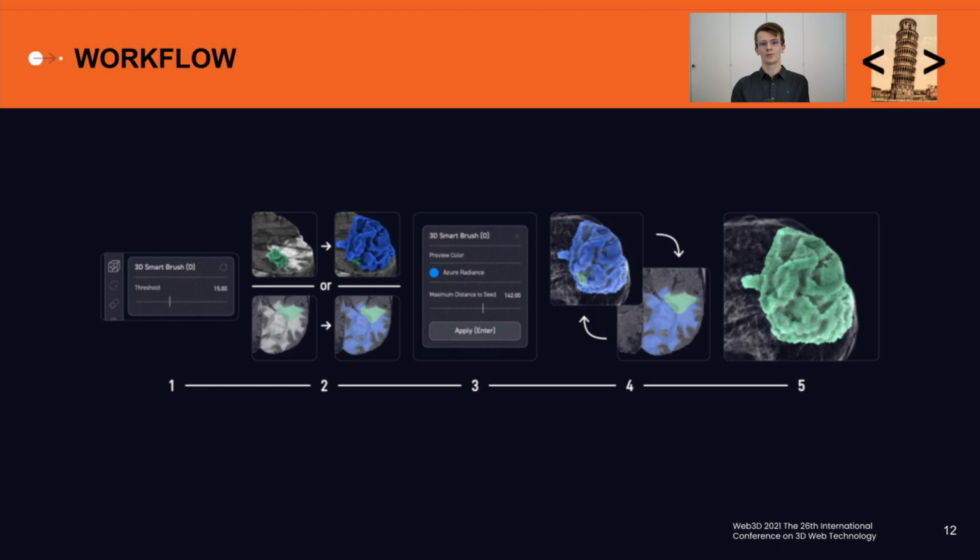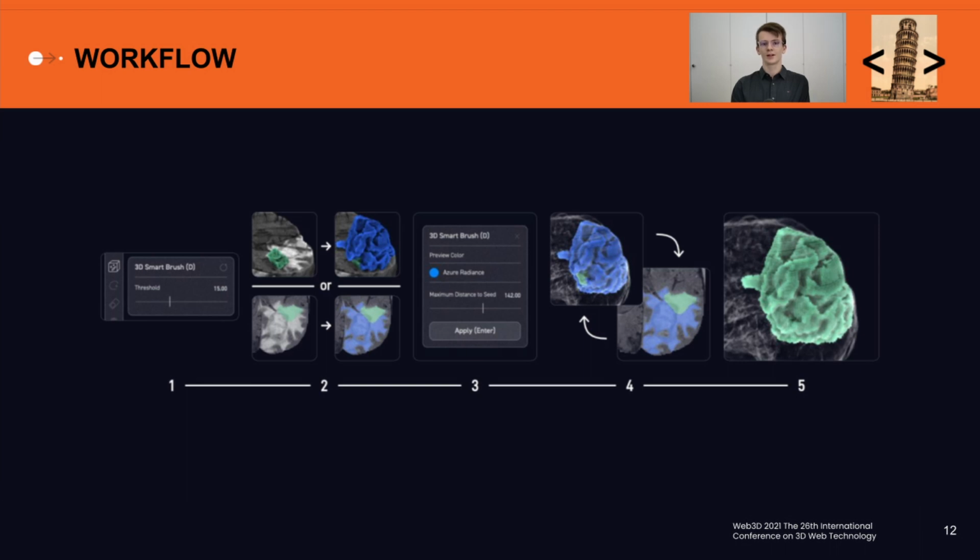This way it is possible to limit the grown region in a way that it cannot escape the intended bounds while still keeping as much as possible of the desired segmentation. The specific workflow of our volumetric region growing tool begins with the user selecting a threshold used for region growing. This threshold controls the maximum difference in intensities between neighboring voxels, which still allows the region to grow.